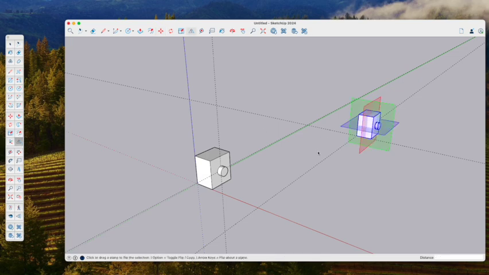So I want this facing this way, and I want that corner. And this flip command says flip along the axis, right? So we want to flip along the red axis. So there we go. And then we're going to hit the move. I'm going to get that corner and click on the intersection. All right, so now let's just do it again. Let's do the same thing and make sure he ends up there. So now we're going to get the plus. He's there. On the intersection.